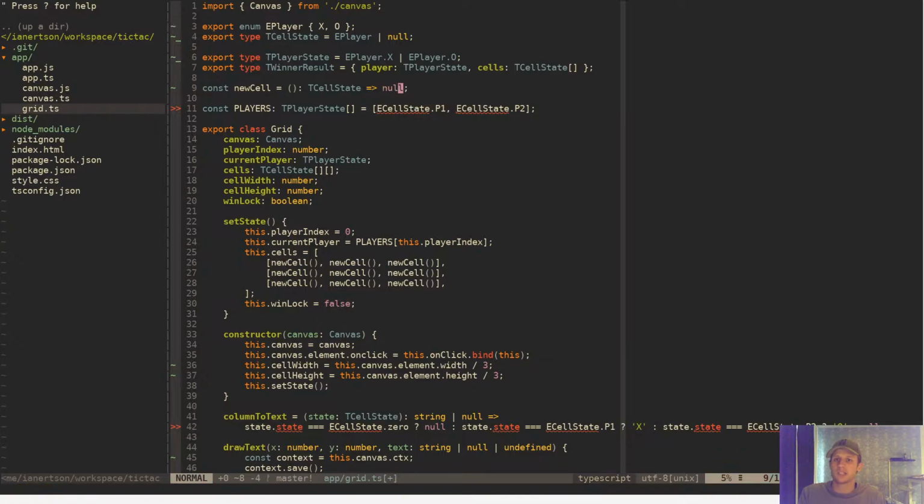I think we actually can just do null, because when they're null, they're actually 0, so that means no one has played on that cell.